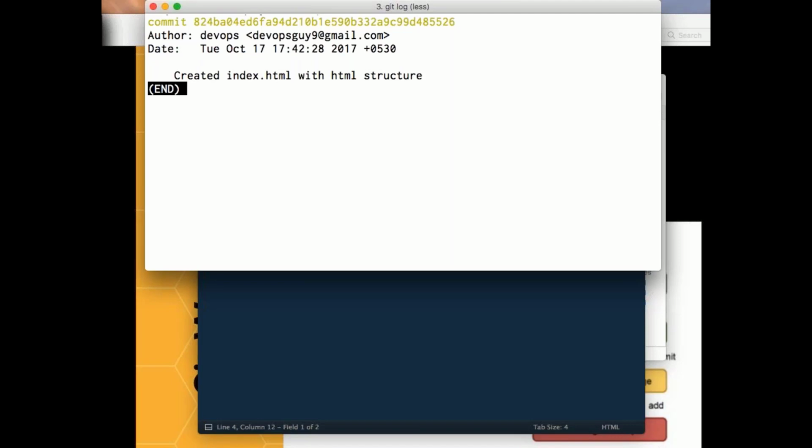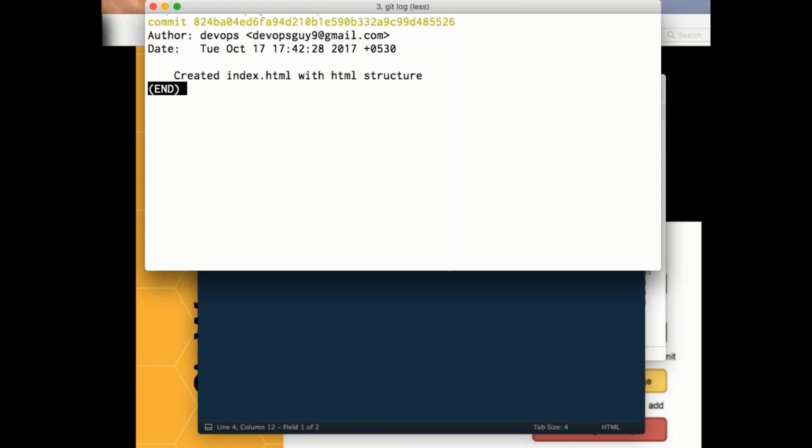Now I was able to commit because I already did git config --global user.name, DevOps, and the email. That's the reason I was able to do the commits. To make the commit, you should definitely go with the two steps which I showed you earlier: git config user.name and user.email.